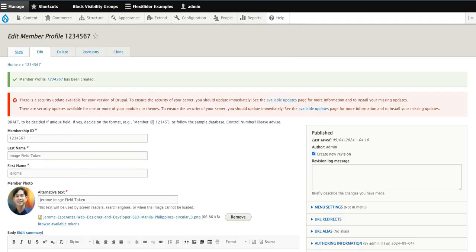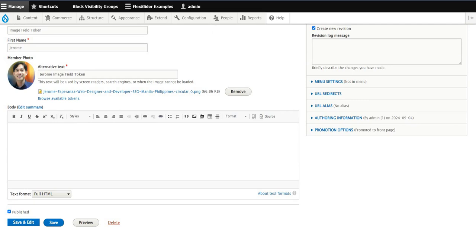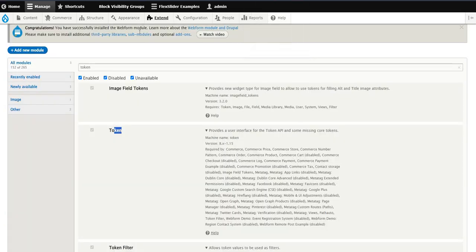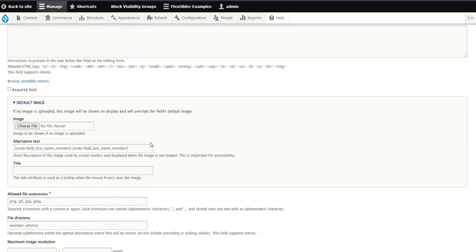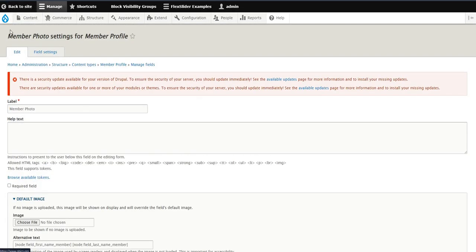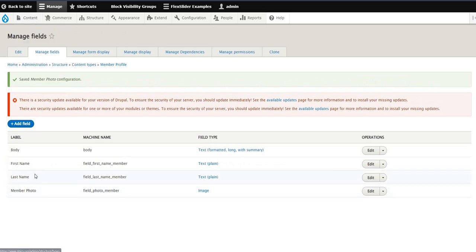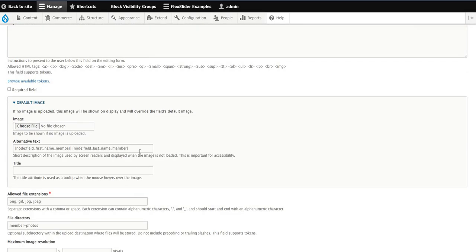So if you want to do the same thing for the title text, title tag for images, you could probably just go back here. Okay. So it works. You need to put it in three things. First, the field settings, which is this one, right? You need to put it in the manage fields, manage form display, and manage display. So edit it here first. So we'll use the same format as the image, is the title tag of the image. Save that.